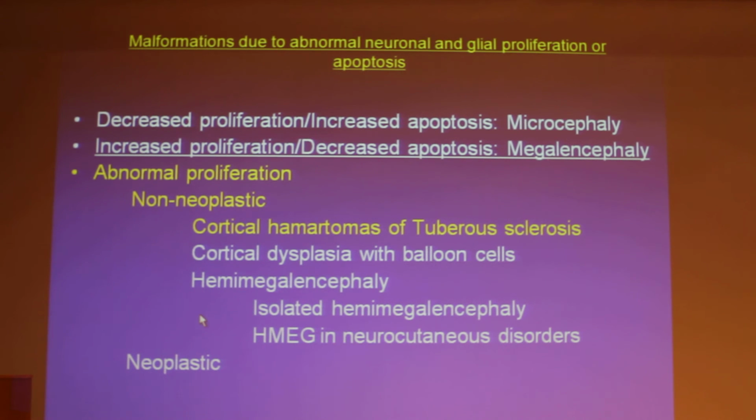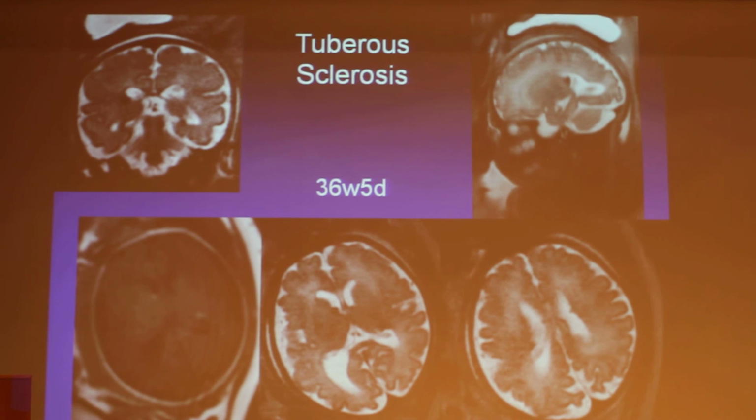On the other spectrum, we're still in the group of abnormal neural and glial proliferation. We have a couple of cases of cortical hamartomas, tuberous sclerosis. We know that we usually make the diagnosis of tuberous sclerosis by the heart. However, we are sometimes asked, in very religious families, to evaluate the brain, even though there is no relation between the findings in the brain and the neurodevelopment of the child. We know that it's not necessarily correlated. You can see the subependymal nodules, as you can see them here, and also the abnormal cortical tubers on the T1 axial images. You can see the hyperintense T1 subependymal nodules, and they may calcify.